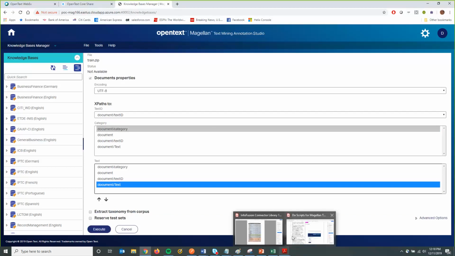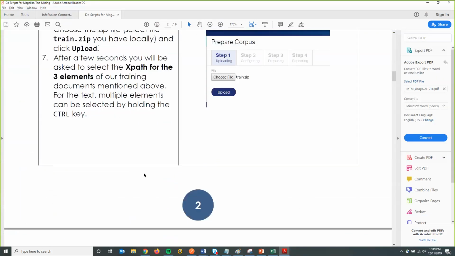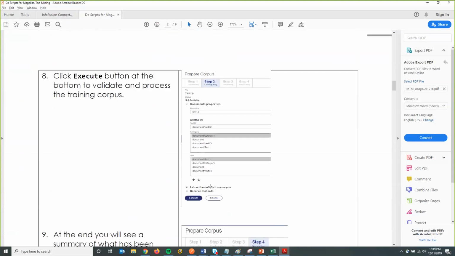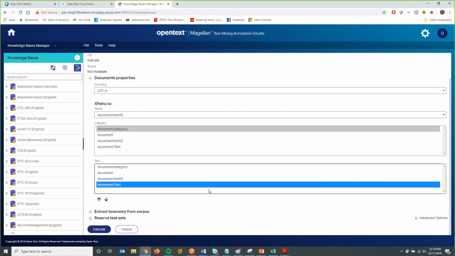If I'm not mistaken, we do want to check extract taxonomy because this will extract the categories automatically. So we already have that. We're going to extract the category.